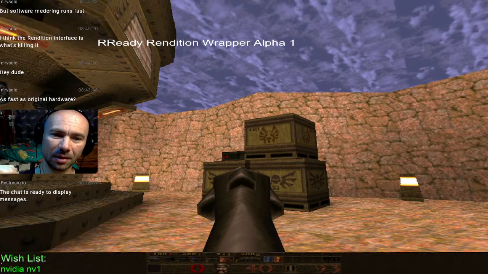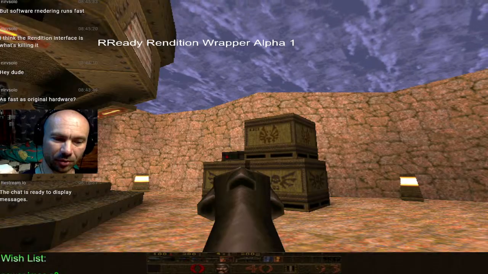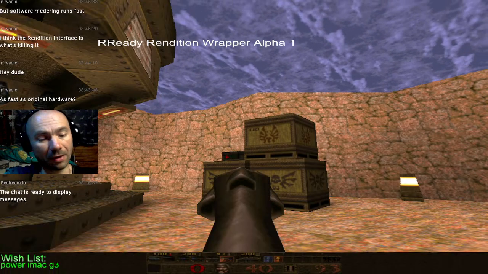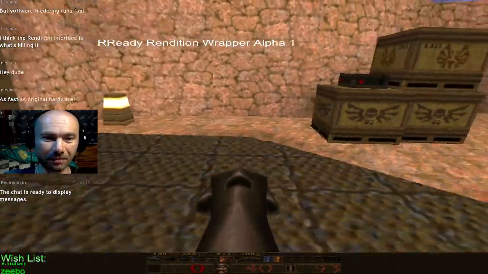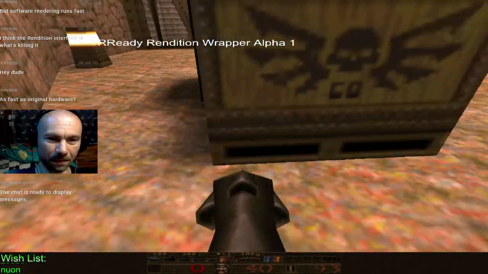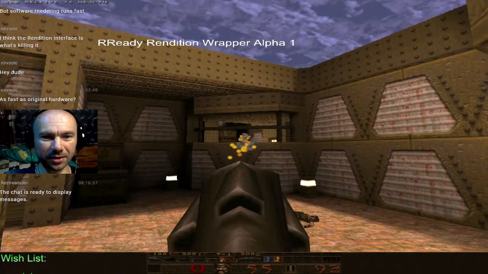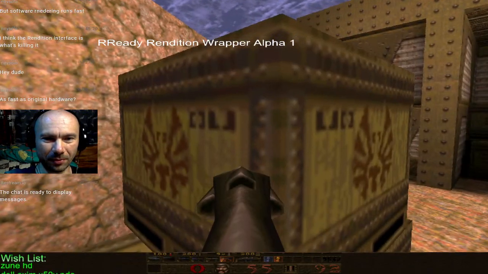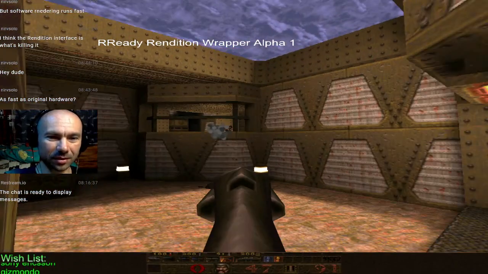Maybe we can try to look at the software rendered version to see how it looks. Well, this is not original Quake, this is a map pack recently released. It's Tremor.